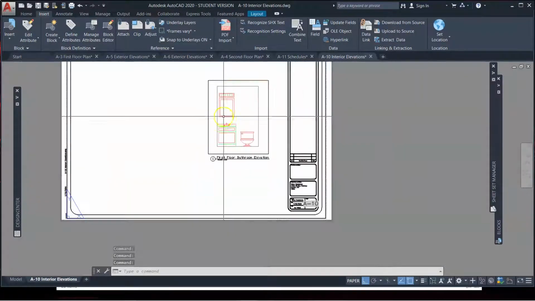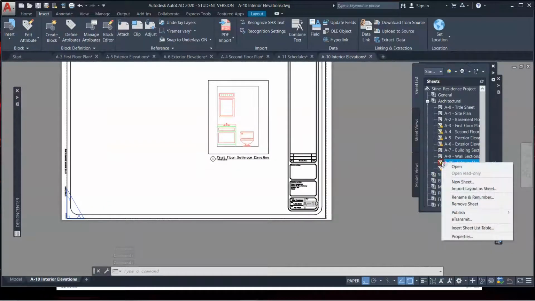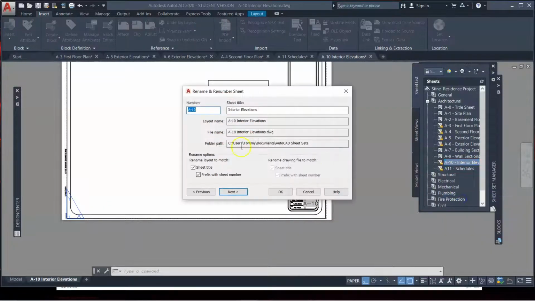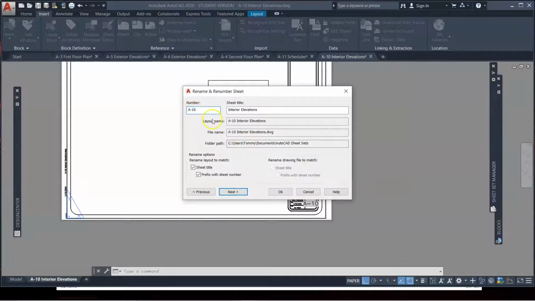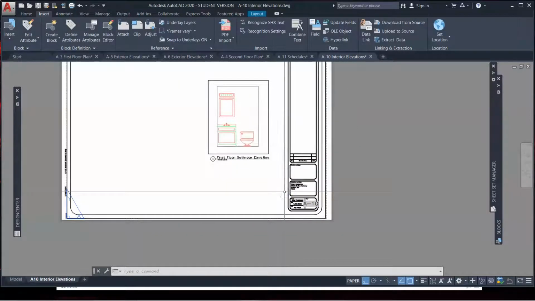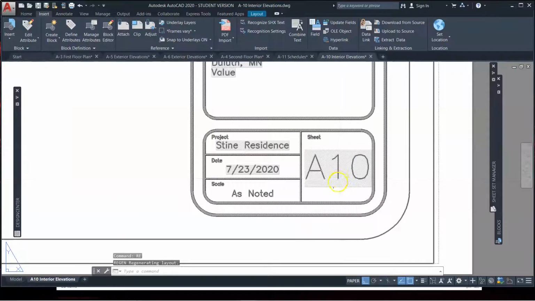Be sure to open up your drawings first. And again, let's just right click, rename, renumber, and let me take off these dashes. And these are all checked off. Hit OK. Regen. Yep, there we go.